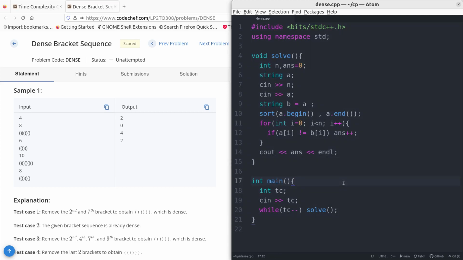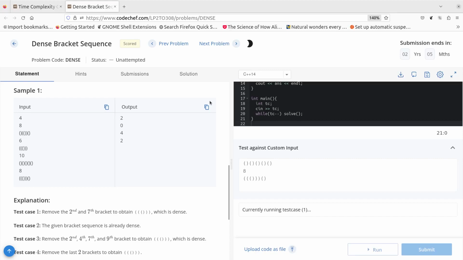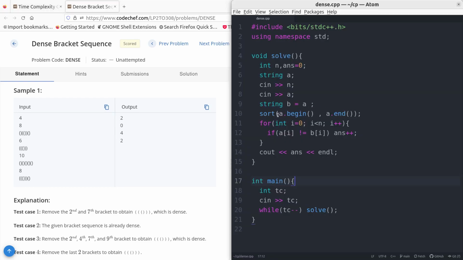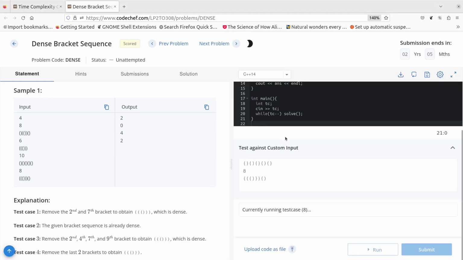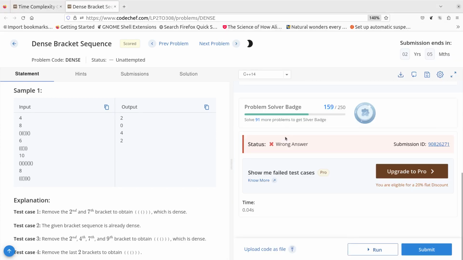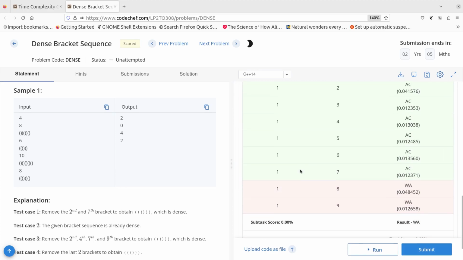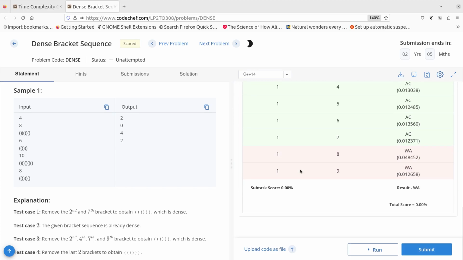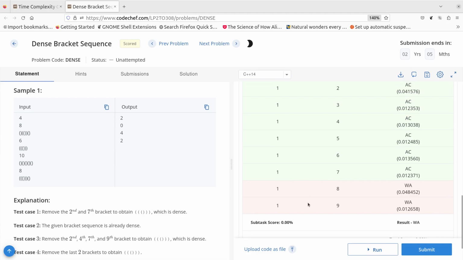We have solved this question without using stack. I thought they would be using stack somewhere, but it's really pretty easy, and the time complexity is n log n, because the time we took to sort is n log n, and this for loop is n, so the total average time complexity will be n log n. And all the tests are submitted except for 2 test cases.